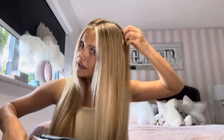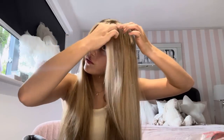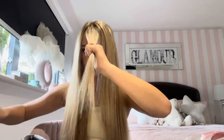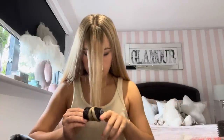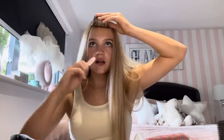While I let my skincare soak in I'm going to start doing my hair. I'm using the GHD Platinum Plus straighteners — these are my favorite thing in the whole world. I slept with my hair soaking wet last night so I have little kinks at the top. I'm going to do a bouncy blowout kind of look and put a few rollers in the top of my hair. I start with the front pieces, grabbing roughly the same amount on each side, brushing it forwards, dragging the straighteners down and then going upwards, then wrapping it around a roller and clipping it in.